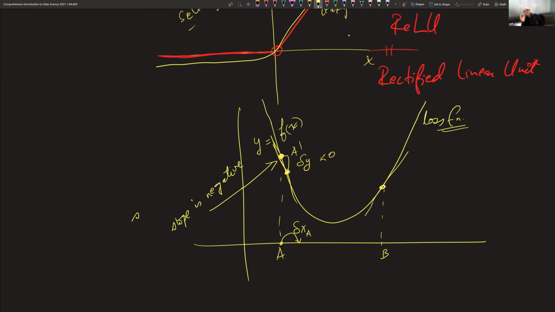That's what it means. If we take a tiny step forward along the x-axis, did you rise or fall? If you fell along that curve, its slope is negative. If you rose, slope is positive. And the ratio, the delta y, how much you rose or fell for every small step of x, is essentially the definition. It is called the derivative or the slope. It is also the slope geometrically. Right. Now, at this point, at B, if you take a little step forward, delta x b, what happens? Do you rise up or do you fall? Right. Rise. So here, delta y is greater than 0, right? Does this make sense? So slope is positive.